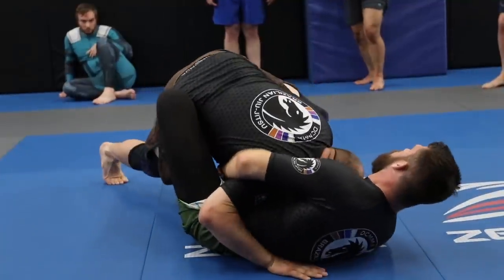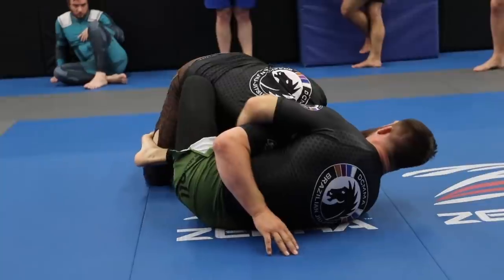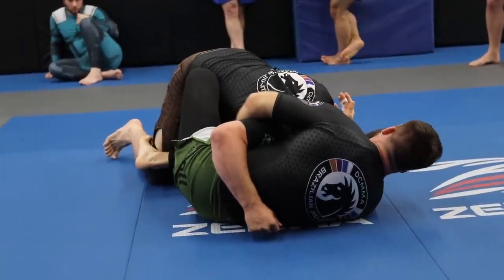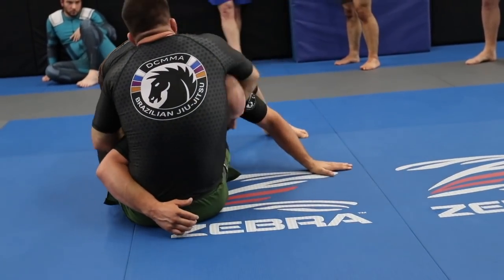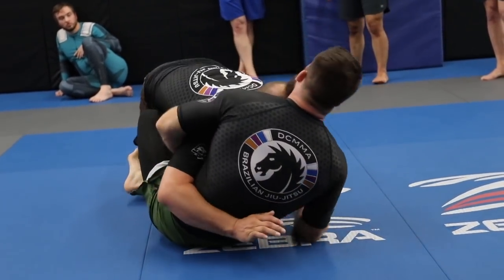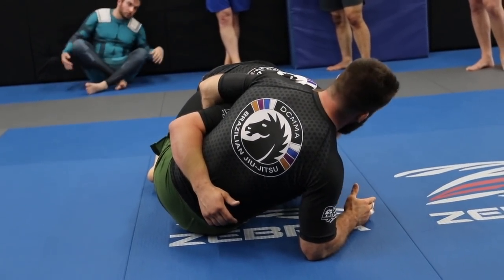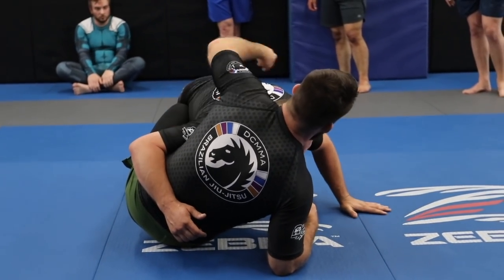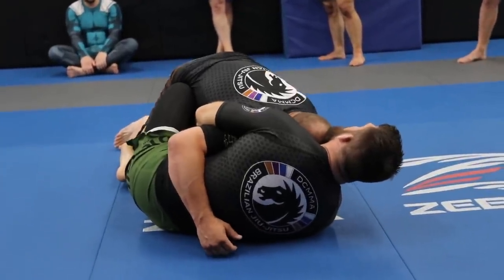From here, the person is immediately going to drive you back down. As you get down, you want to try to get to your side a little bit, and then get this leg latched on the back here — the bottom leg goes underneath and latches on. Now from here, the fight's going to be difficult sometimes. A lot of times if he starts to do this I'll cover it. If he stays down, we're going to play the sweep game. You're going to get to your elbow — if I'm on my elbow I have at least some options. What I try to do is snap and grab the wrist.